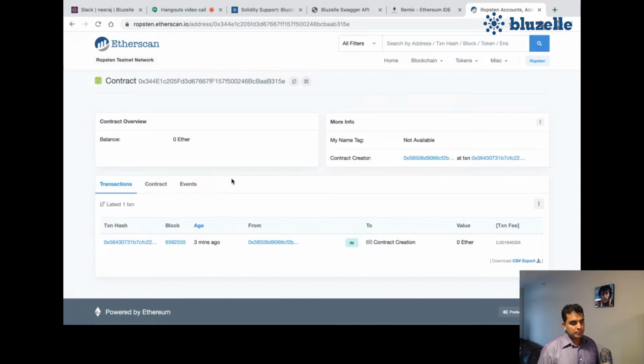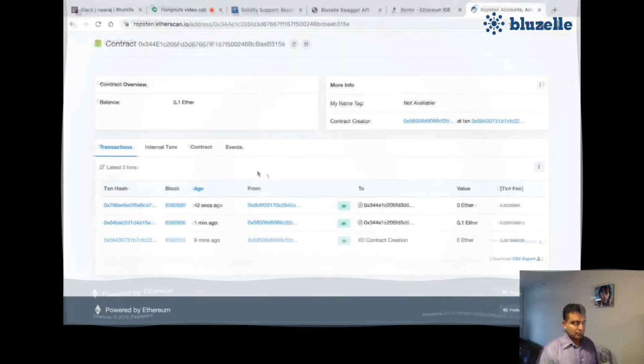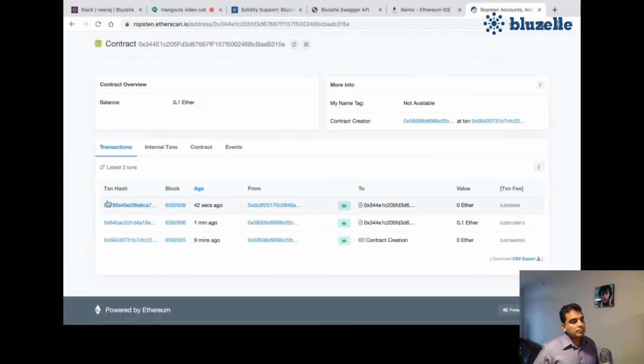Yes. So if I refresh this page, you can see 1 minute ago, you might have seen the notification in the corner of my screen. This was our outgoing request to Provable to create the key. Got it. Okay, so the transaction has come back. So you can see the one transaction 1 minute ago. Then 42 seconds ago, we get a response.